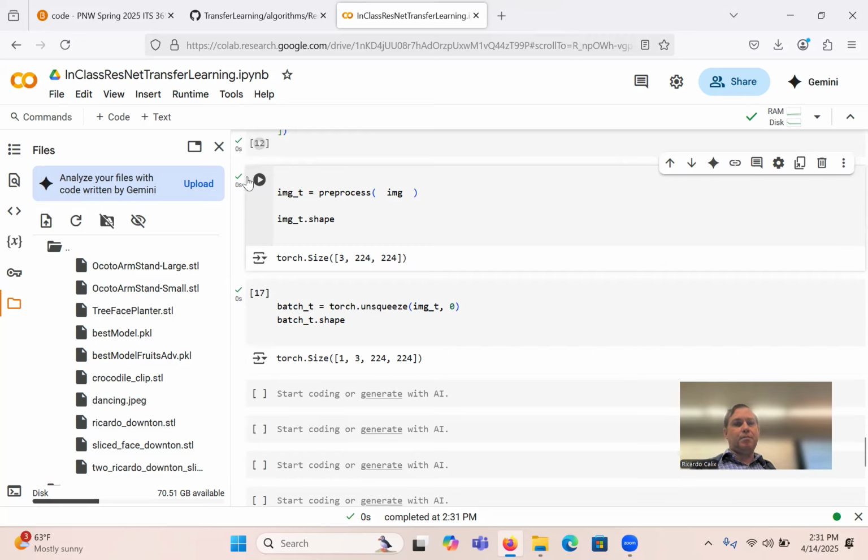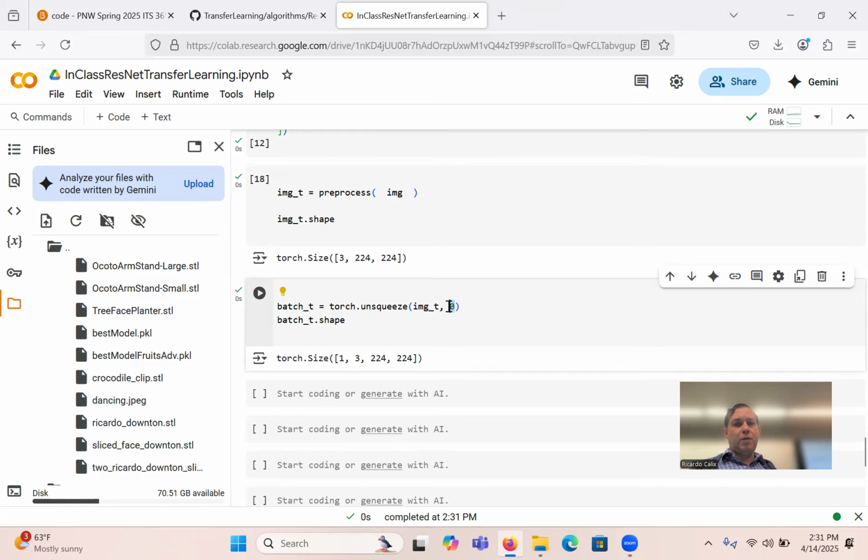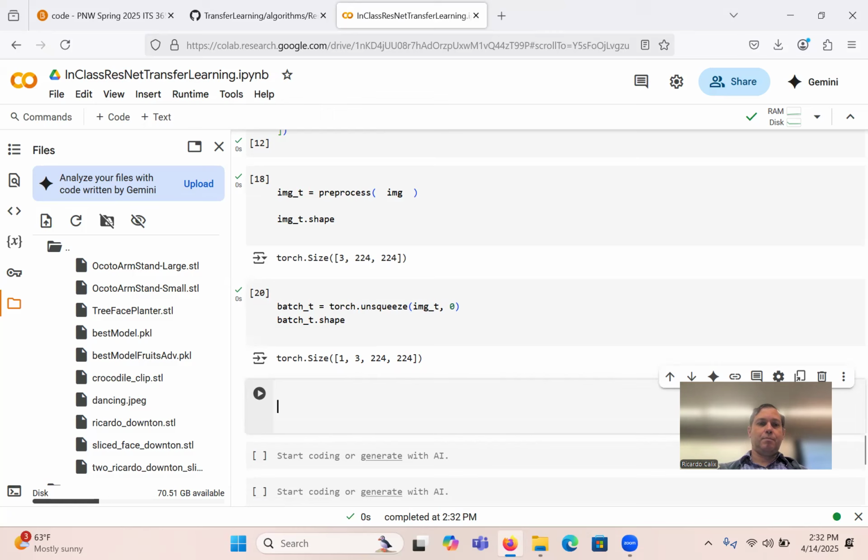If I did unsqueeze 3, you can see it's 3, comma 224, comma 224, comma 1. You're just expanding that dimension somehow, right? But you only have the one value. So this is used sometimes when processing inputs into a model. But the correct one should be this one, which intuitively just means one image, a batch of one image, which is color and is 224 by 224. Okay.